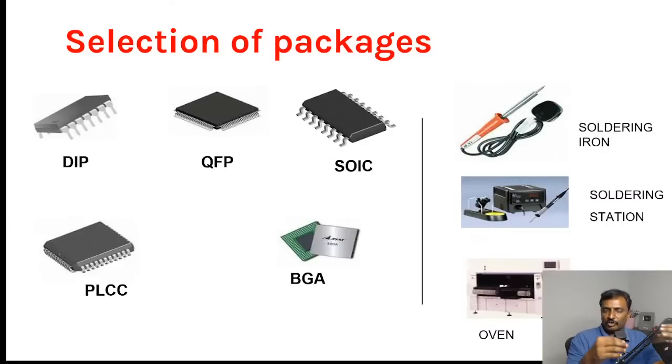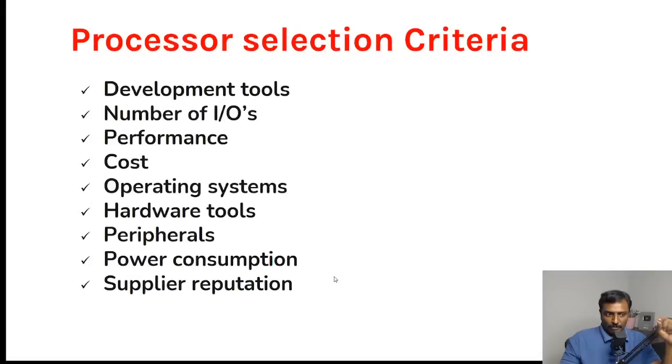Whereas for DIP package and quad flat package, if you practice, you could do it on your own using a soldering station. Some experts will even do the quad flat package with the soldering iron itself. But it's recommended to have a soldering station to control the temperature, because if you give more temperature to quad flat package chips, that will definitely damage the chip. So you have to choose the selection of package.